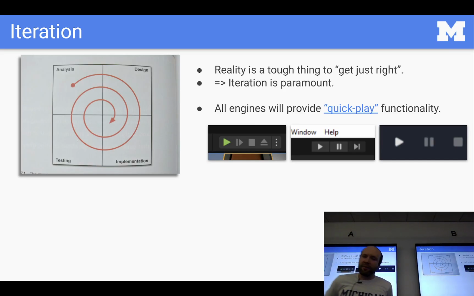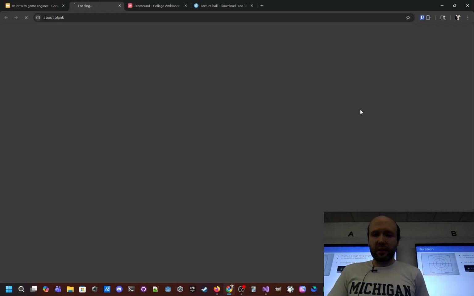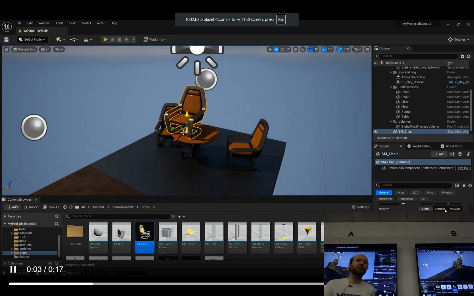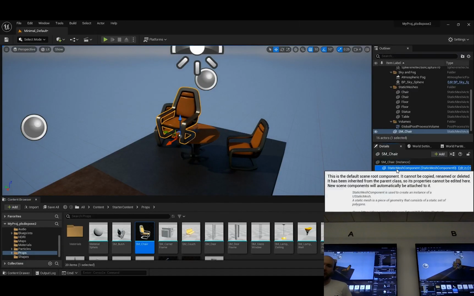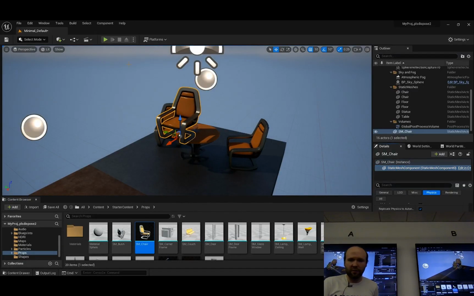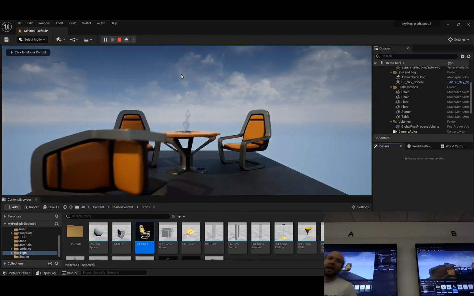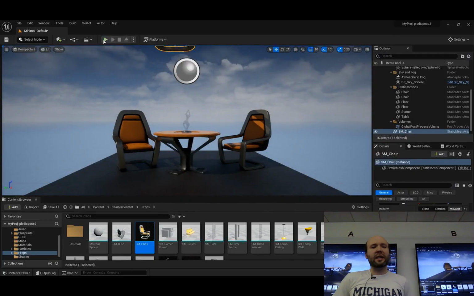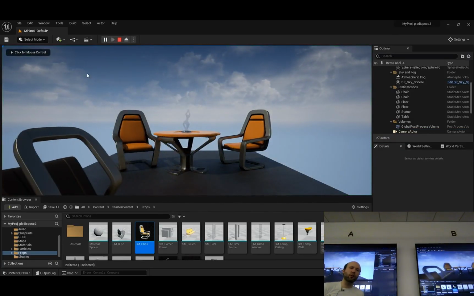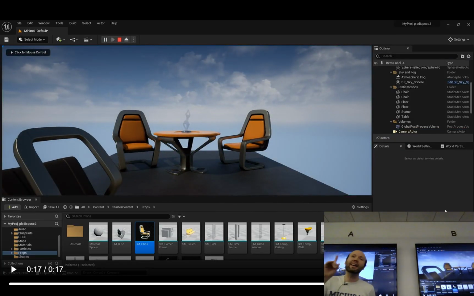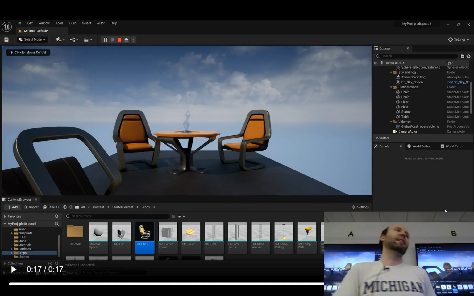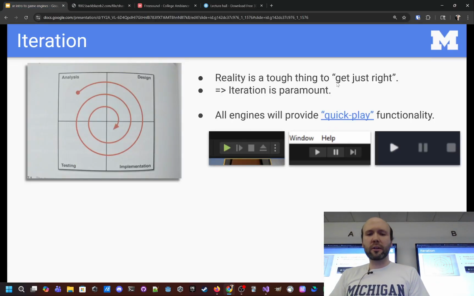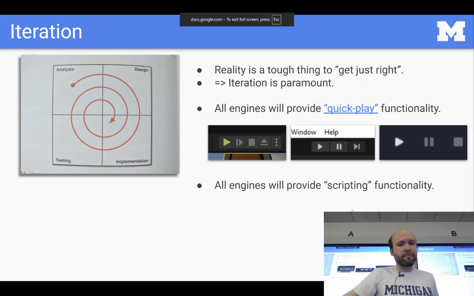And this quick play functionality is the key to all of this. I'm going to show you this video right here. In Unreal Engine, it takes just seconds to bring in a new actor, to customize that actor with a few checkboxes, give it physics, play the game, and haha, right? How cool. Do I want the chair there? No, it's not funny enough. Raise it up so we have more energy, it goes further, okay? That's more like it. In just a matter of seconds, at most, we can very quickly make changes and experiment to get exactly the feel that we want.